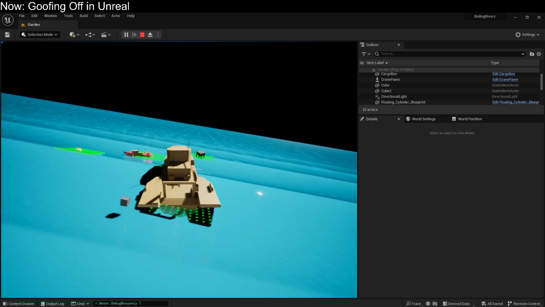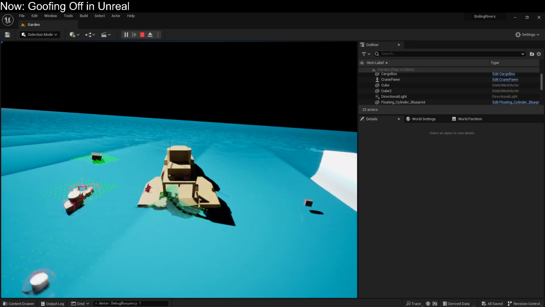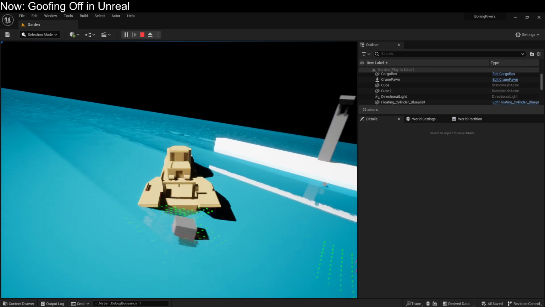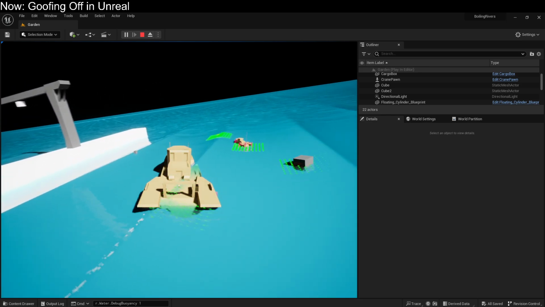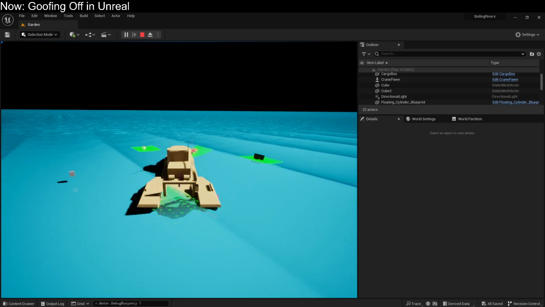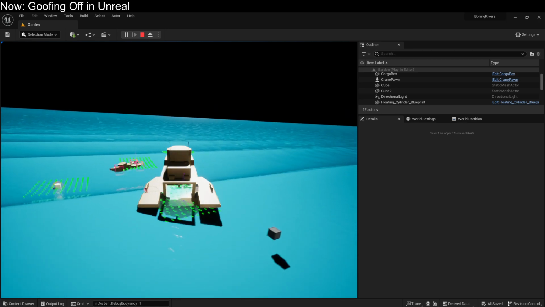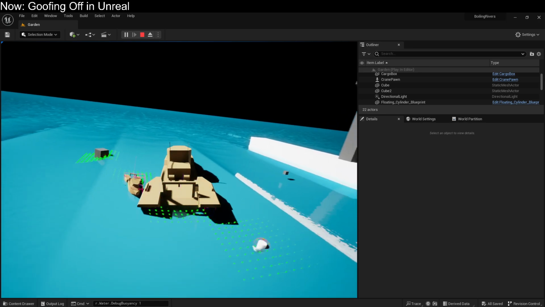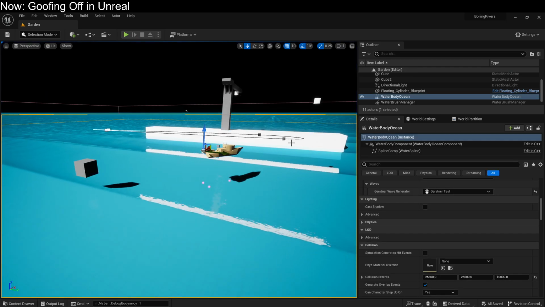Well, the answer is we do it the same way the buoyancy plugin does it, but the buoyancy plugin doesn't tell you how they did it, and they don't give you any clues on how to do it. So I'm going to show you how to do it. They're using a particle system. In fact, that set of green dots, that is how they're calculating out wave height. That's not representing wave height. That's their calculations. They're using a particle system to get the wave height, and then they're reading the particles. So that's what we're going to do.